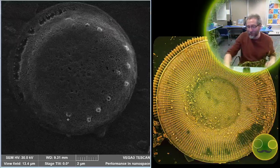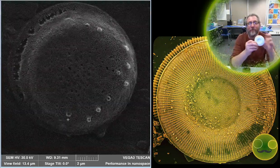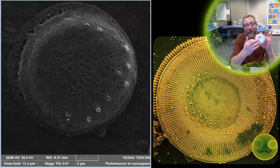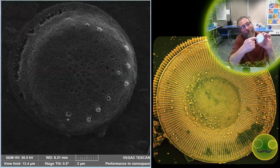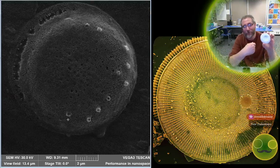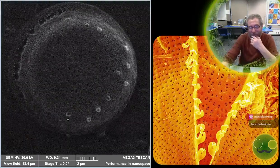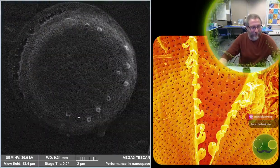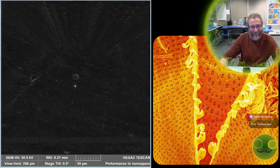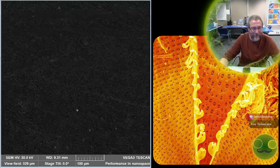So normally, if we think of these spines as being the position for where those things might normally be, it's putting its spines in this position, across the valve face, in totally the wrong spots. It's completely misshapen. This one was having a hard time putting its skeleton together the way that it was supposed to. And I don't think we want to take a picture of Quasimodo here.